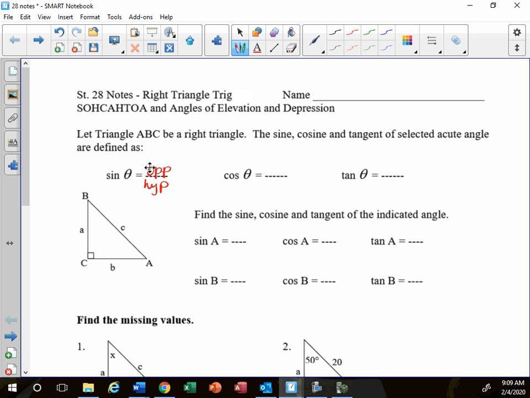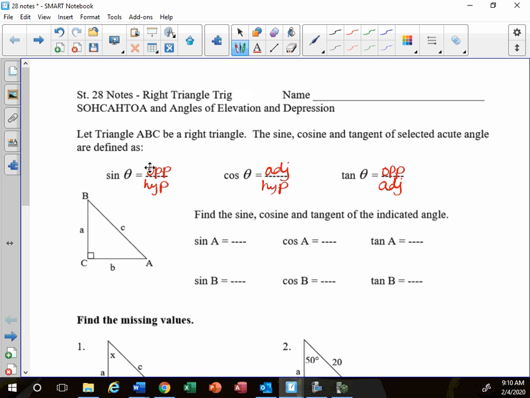What's cosine? And what's tangent? I know you know those, but we just have to make sure we're all on the same page, okay? All right, so looking at the little right triangle I've drawn here, remember we can only use these sine, cosine, and tangent in a right triangle when we're trying to solve for missing pieces.